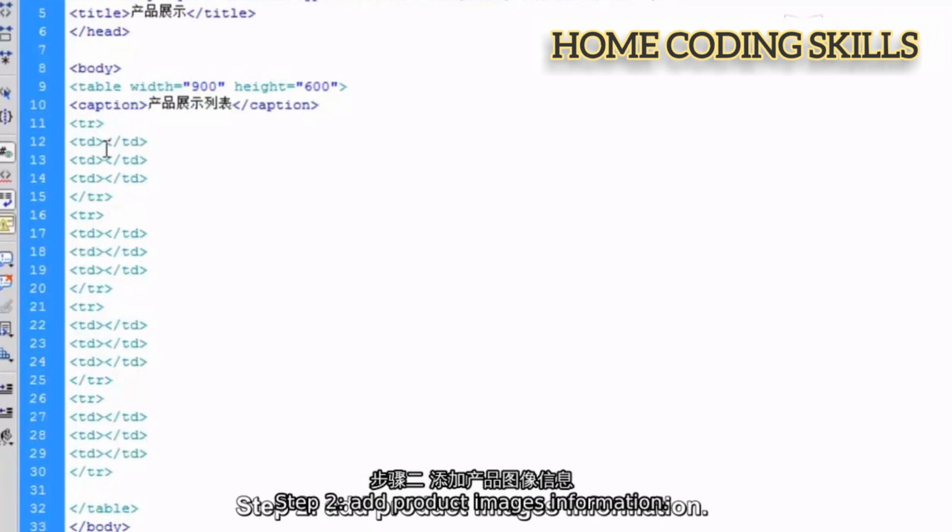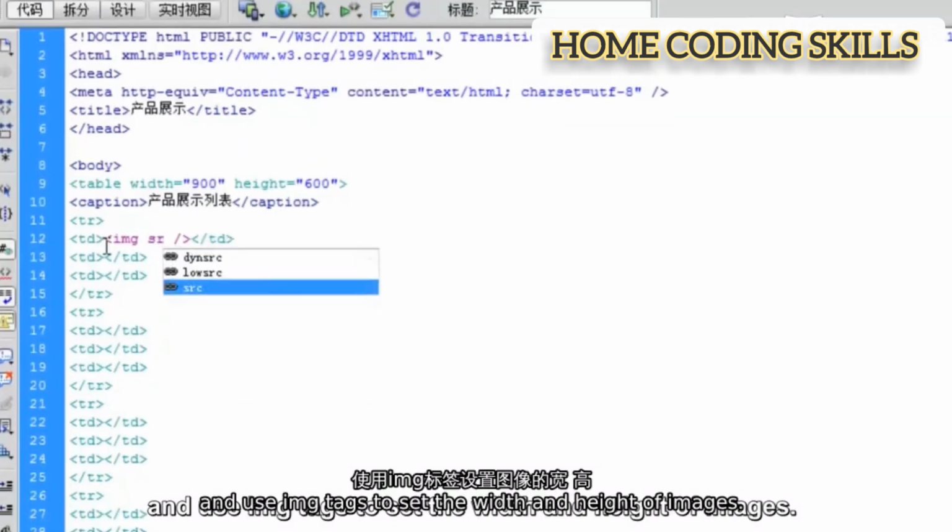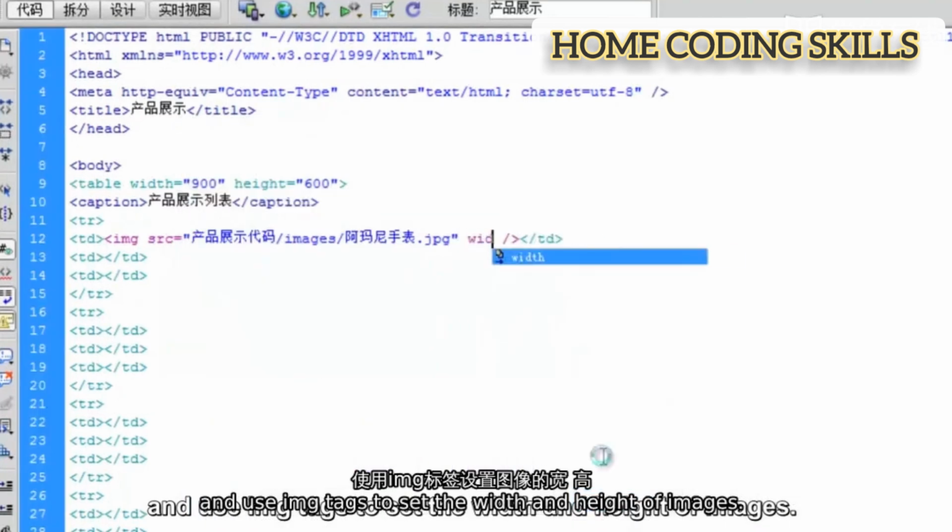Step 2. Add product image information. In the 3 cells at the first line, we add product images separately and use IMG tags to set the width and height of the images.